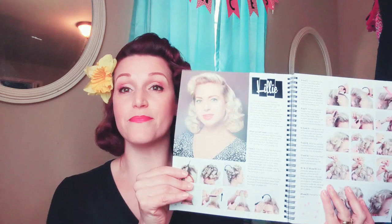These are all things that have become huge staples in my own styling kit, so I know they're going to be super helpful for you as well. And she, of course, will give you a bibliography at the end with information on where you can get those tools. In addition to the tool pages and the pages about curls and placement of curls, curling methods, then she goes into very basic styles like that one that I tried out today that I love so much, the Lily, variations of that style.